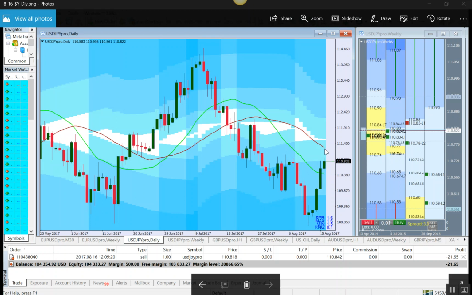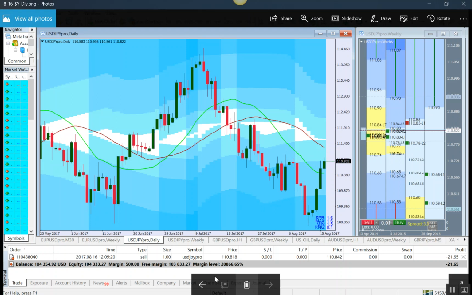We could have used this up here as a stop, which would have been 111.40, 20, 40 pips, just depending on your risk appetite there. But we had an idea of where we wanted to stop if our trade continued up. And anyway, with the trade at 110.82, using the band shade here, this is where we entered the market. Okay, so we went short.